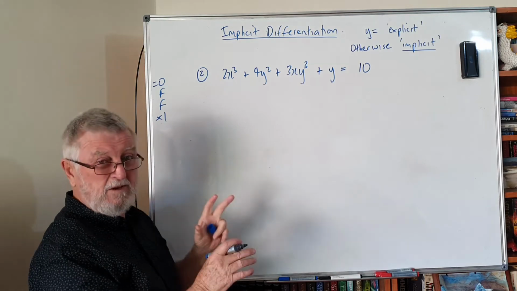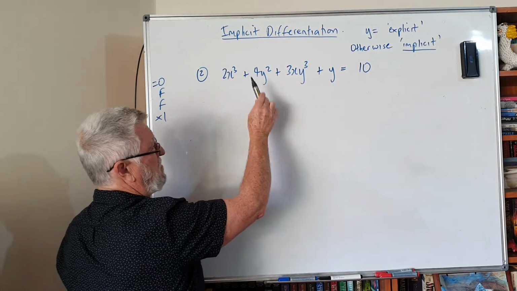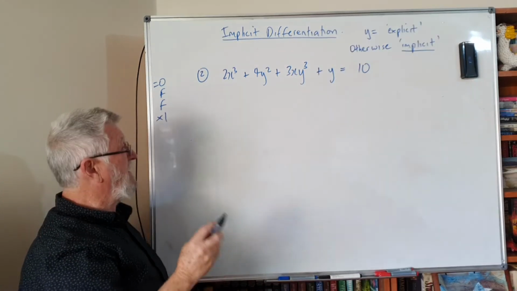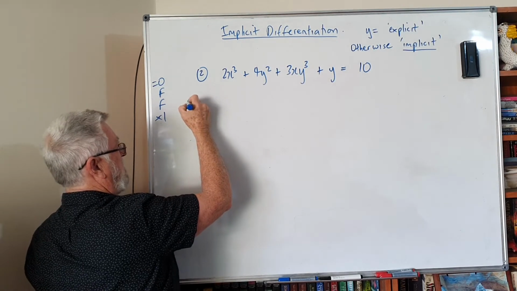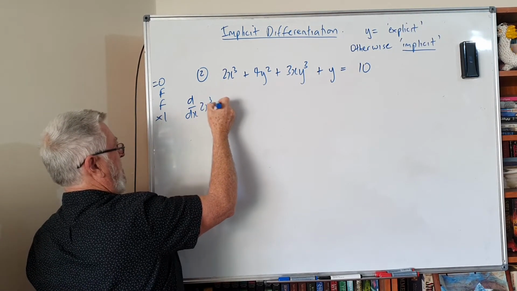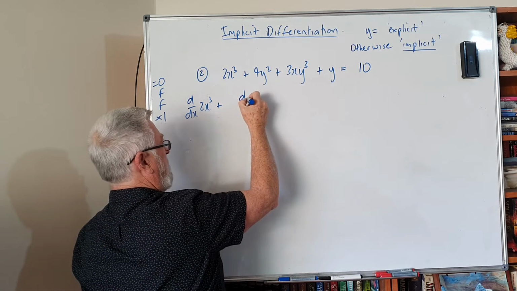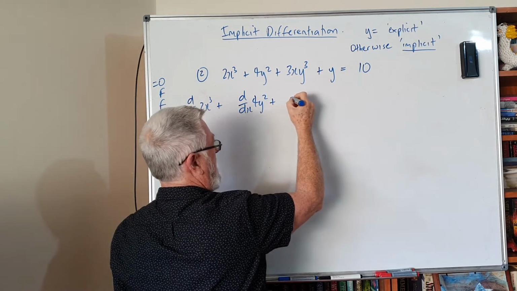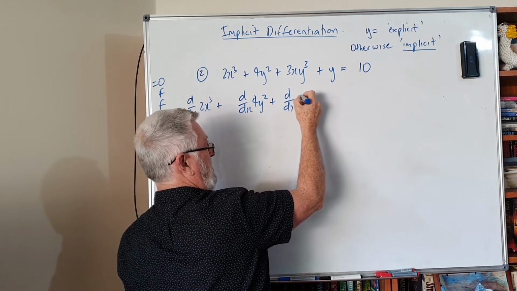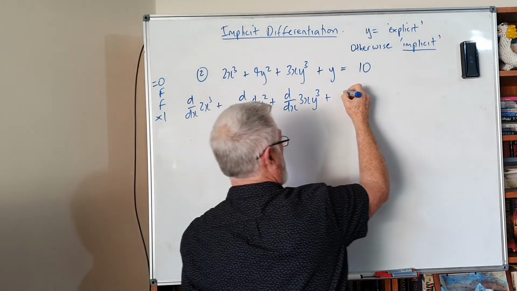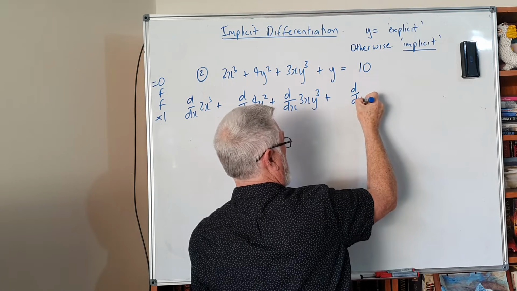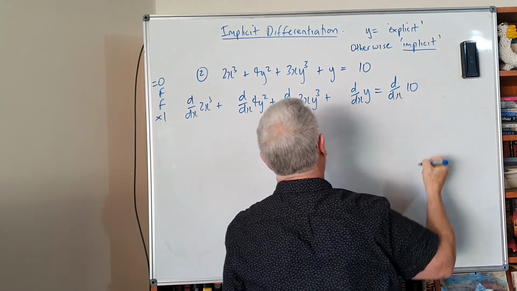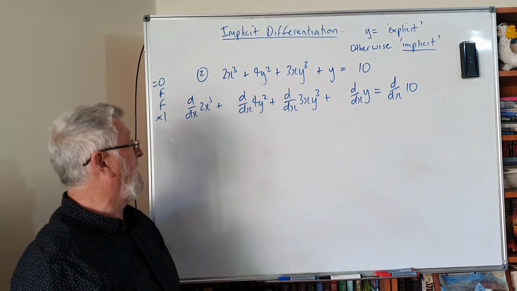Now on any equation, I can simply get the derivative of each term. We're looking at terms as being separated by addition, subtraction, or by equals. So I can just write the derivative. I want to differentiate that. I'll try to make enough room. And then I'm going to differentiate that. I'm going to leave a bit of room there too. I'm going to differentiate that. I'm going to have a look at what happens to that in a moment. It's going to be more complicated. I'm going to differentiate that. I only need a little bit of room for that one. And I'm going to differentiate the 10. So anywhere that I want to, I can just add in the derivative of each term.